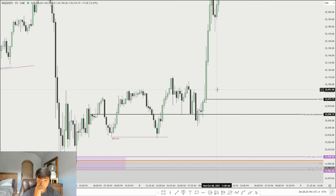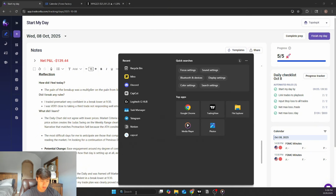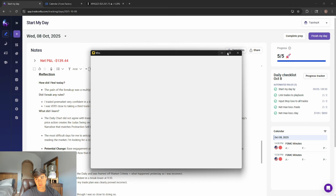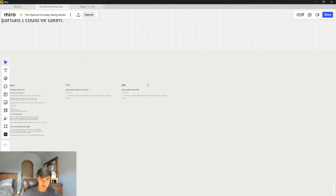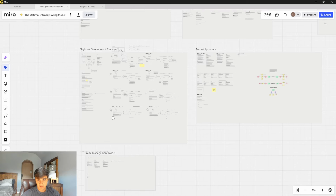Now that I think of it, if I've done the work of noting what conditions are not optimal for my trade model at all, I don't think I have them noted in the Miro board, although I might. Let's take a look real quick. So most of the work that I'm doing off the charts is in Miro, and I'm just really defining everything, really trying to build my system, my process, and it's all laid out here visually, and it's easy to navigate and easy to see and organize things. I think I do have it here.